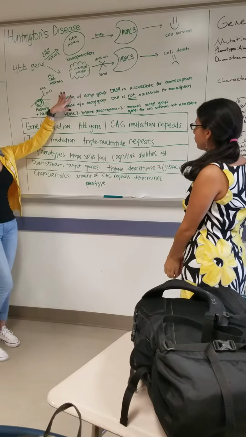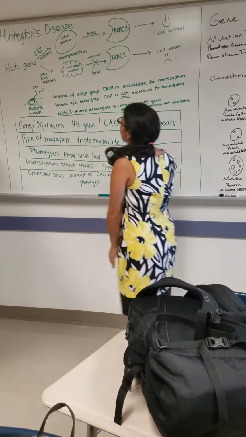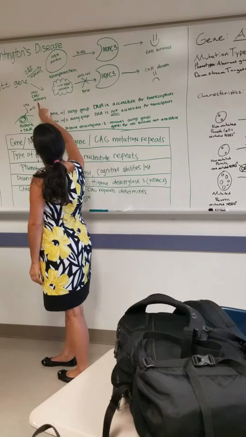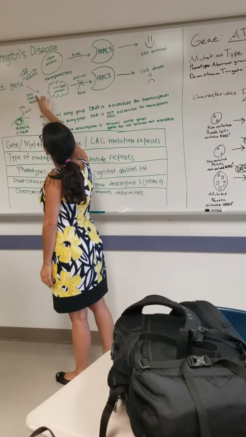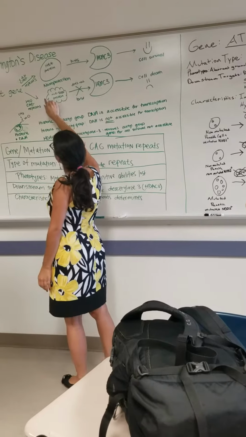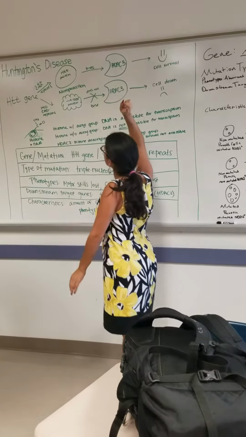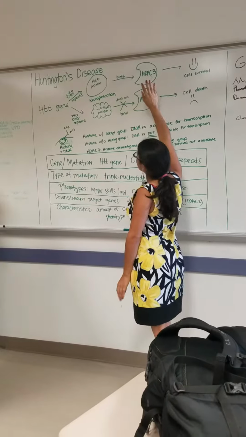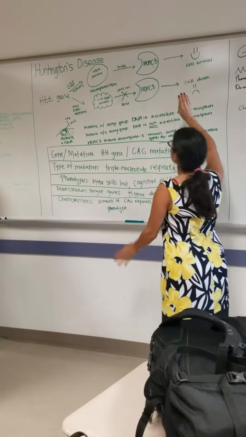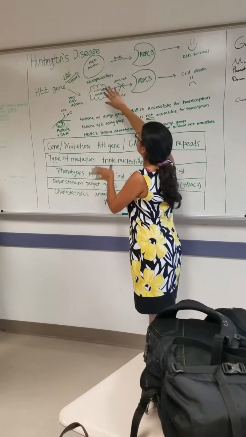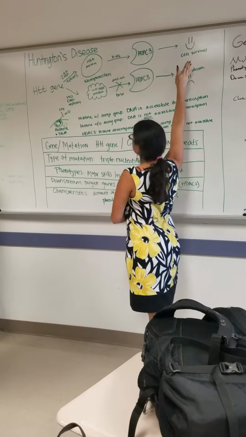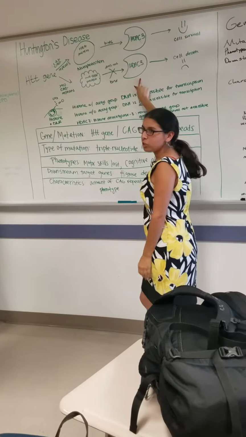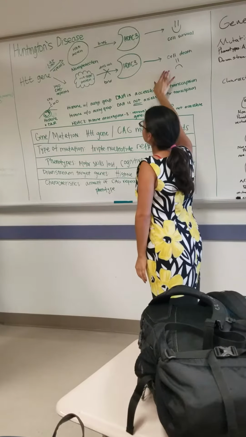Okay, so here we have the HTT gene, and it's mutated by triple nucleotide repeats. If you have greater than 40, you have the mutation. If you have less than 26, you have the regular one. So regular HTT binds HDAC and stops it from promoting cell death. HDAC is the bad guy, and HTT is going to stop it, and that keeps your cells alive. But when you have mutant HTT, there's no one there to stop HDAC, so your cells die, because there's nothing there binding.